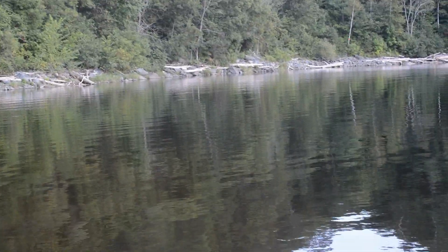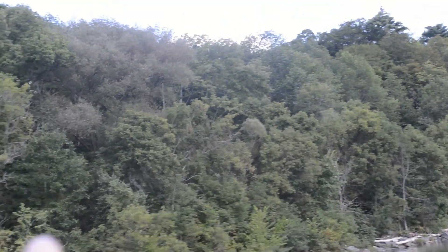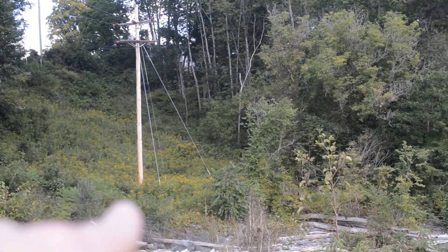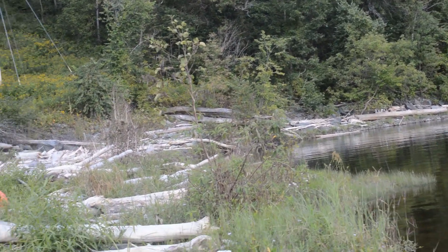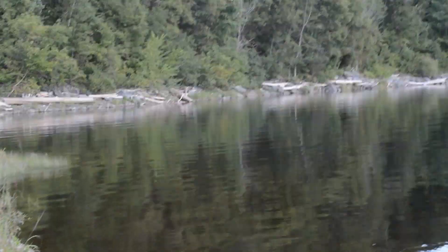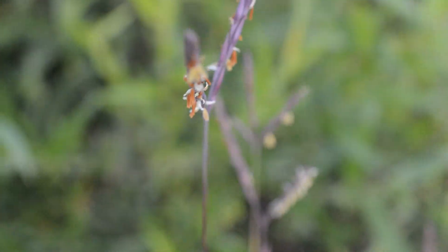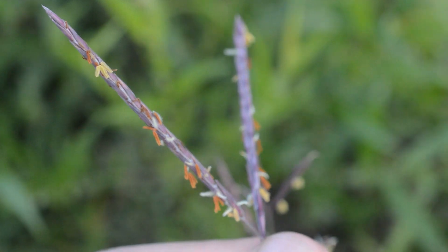I saw a nice companion — Chelone glabra. We've already seen those before; might just make a quick one. We're gonna go see what's going on, maybe up around this corner. Take a look at some nice stuff on the hill — you get the combination of an area you probably shouldn't be in and then a power line. There's a really cool sedge here too — actually, that might be a grass. That's kind of nice.